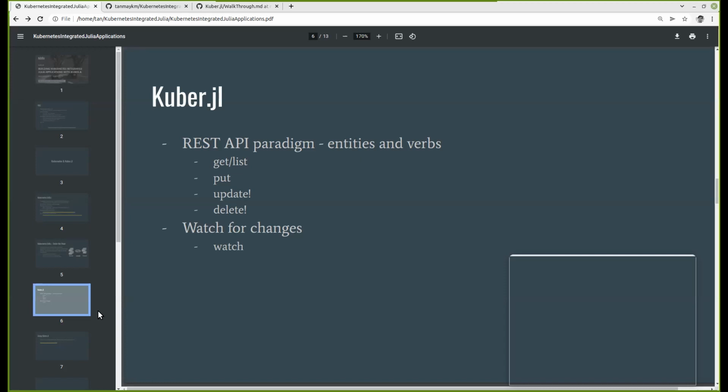We have verbs like get and list that work on entities on the cluster. So we can use get and list to examine the entities, put to create new entities, update to manipulate, and delete to destroy them. And there is also the watch API, which I mentioned briefly earlier, that lets us watch for changes in the entities, and we can subscribe to events for any change that happens there.